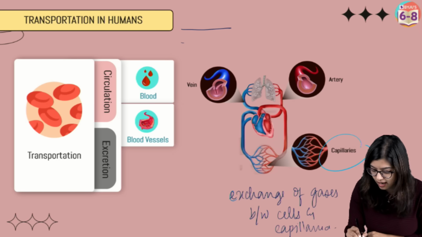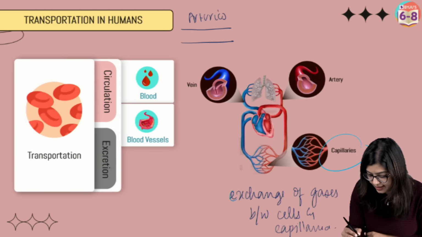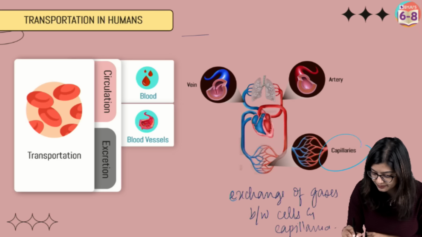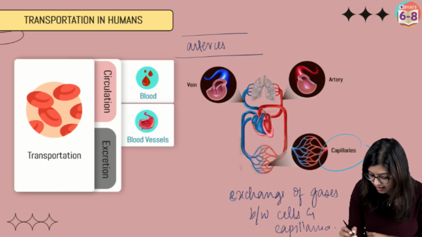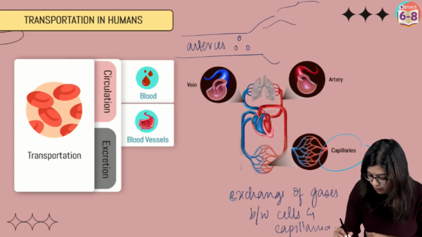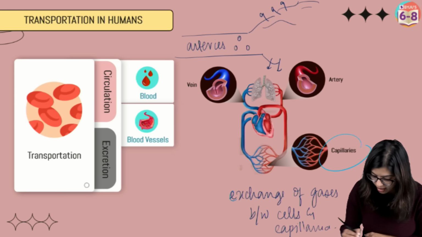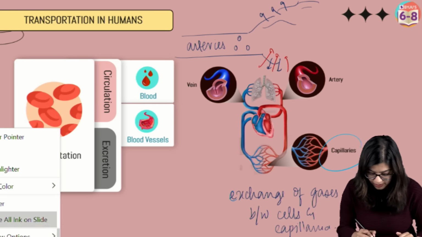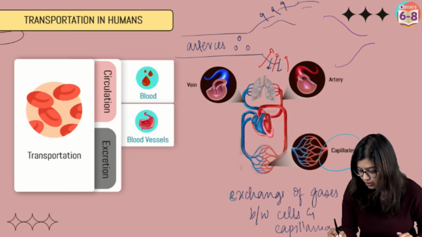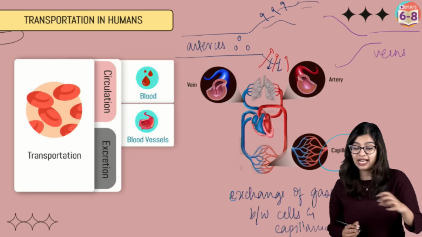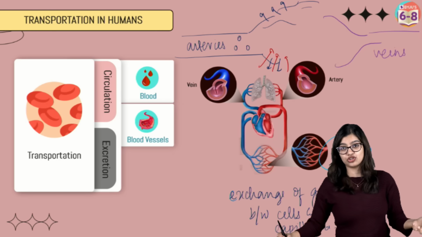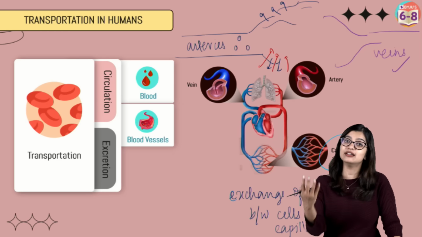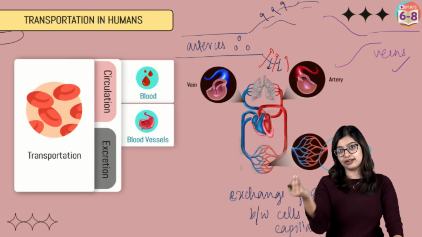So in this case, we see that arteries bring the oxygen, right? If these are my arteries, they are bringing the oxygen. Arteries will keep branching out, forming capillaries, where all the oxygen will go to the surrounding cells, and whatever carbon dioxide is produced by the cells will enter. Yes, and eventually all of them will join and form veins. So that is how arteries end up primarily transporting oxygenated blood, and your veins end up getting the deoxygenated blood, or the carbon dioxide rich blood.